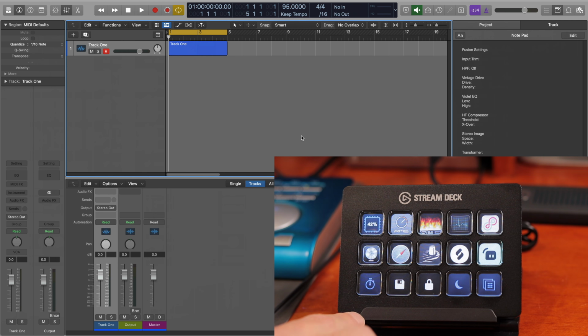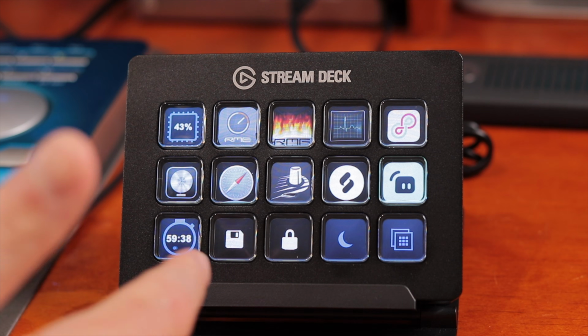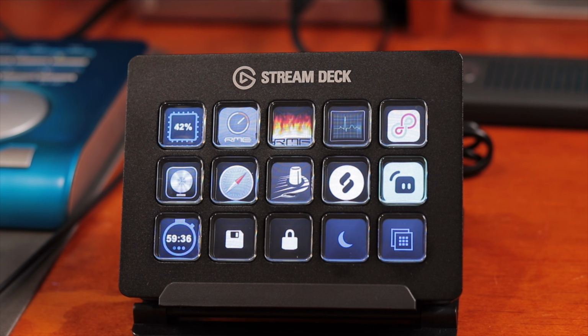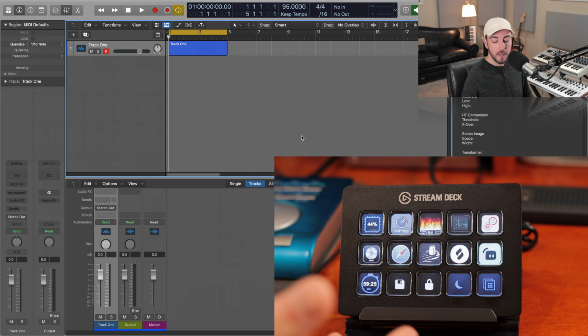Another useful key that I have set up on my default profile is a timer. So if I click this little stopwatch, it will automatically start an hour-long timer. This is very useful for me. I like to take frequent ear breaks after about 45 minutes to an hour throughout the day. Very important as an engineer or a producer, any of you who are working in the studio. Also, it's good to just be able to know how much time I'm investing into a session.